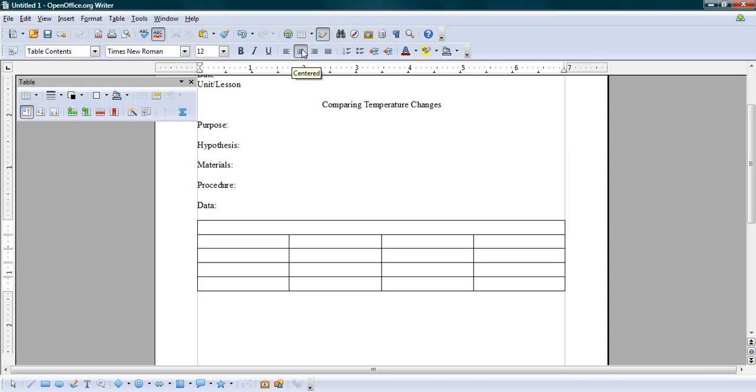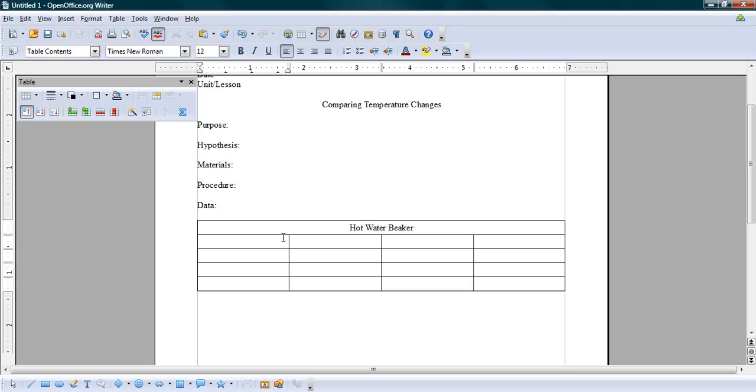That was just this button right up here where I can choose how I align my words. I chose the one that says centered. And this is going to be the hot water beaker. Okay, so I can type right in there and it looks nice and neat because I centered it.